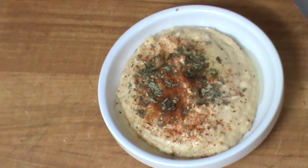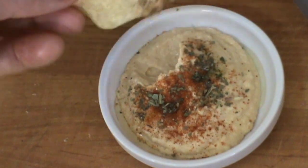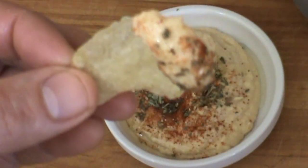You can eat your hummus with anything you like. I often like to dip a potato chip in there and try it out.